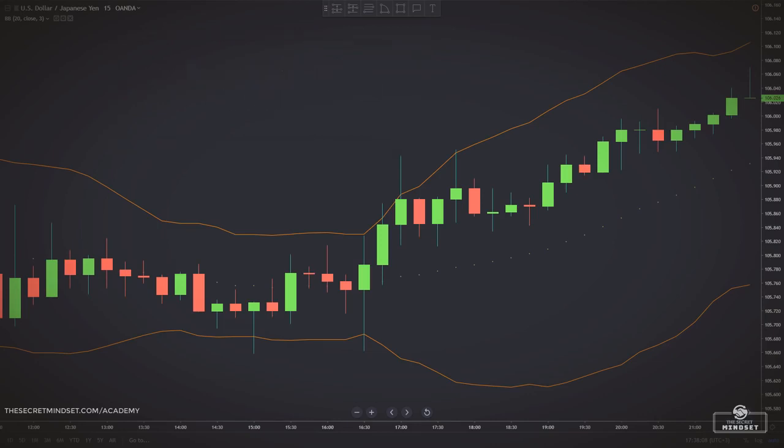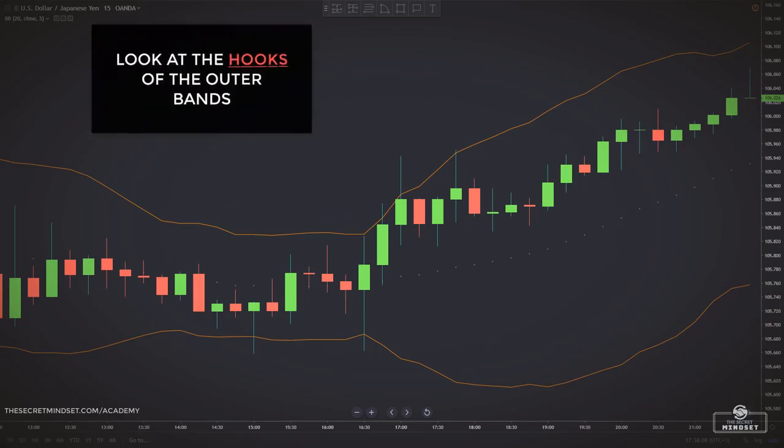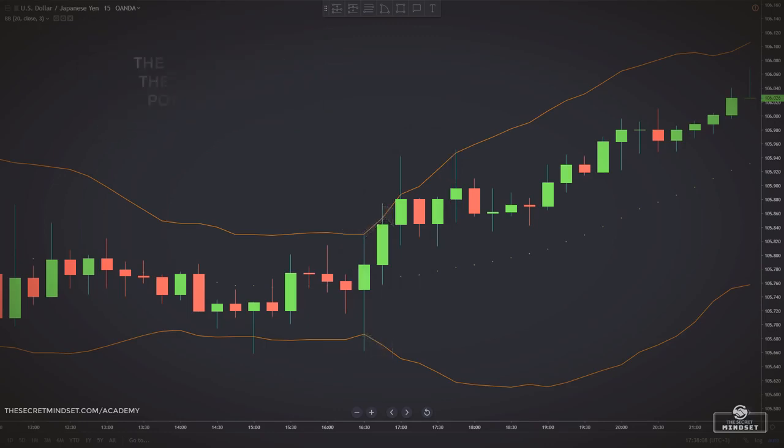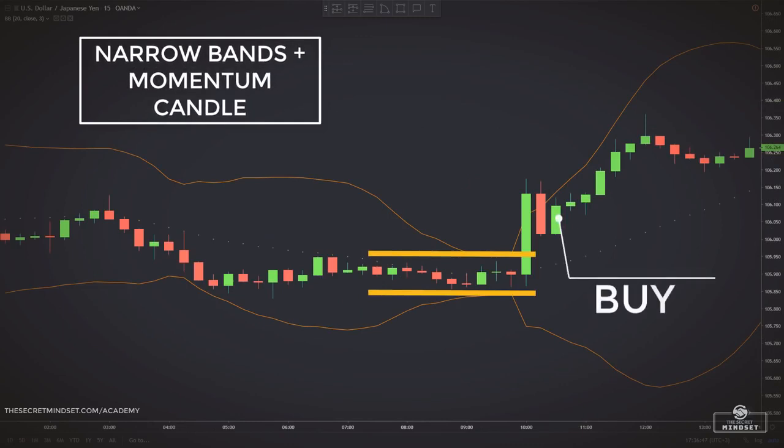How to identify the breakout? Look at the hooks of the Bollinger Bands. We want to see the upper band pointing up and the lower band pointing down. If the bands remain flat or just one band hooks while the other doesn't, the breakout isn't there yet. However, if the upper band is rising while the lower band is falling after a period of consolidation and tight range, this signifies that a potential explosion in price action is about to occur in the direction of the candlestick pushing against the band. The more vertical, the stronger the potential move. Here are other examples of valid Bollinger Bands breakouts.